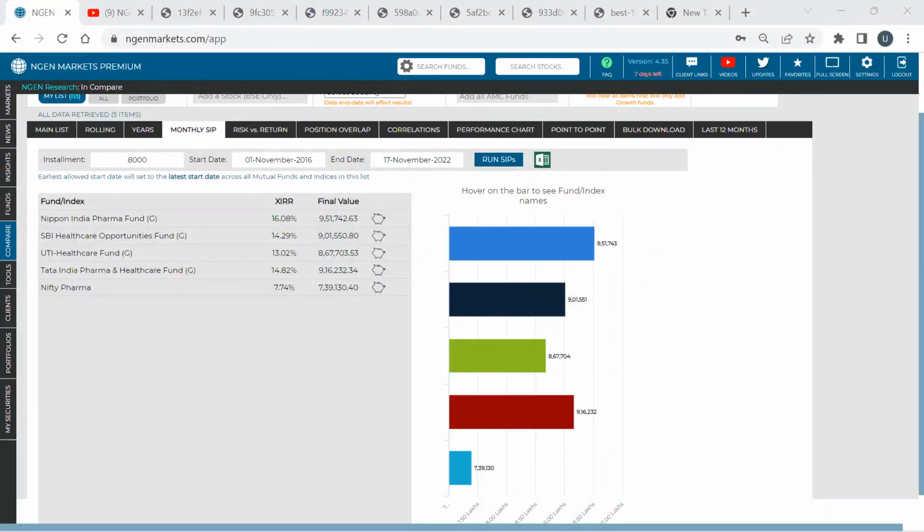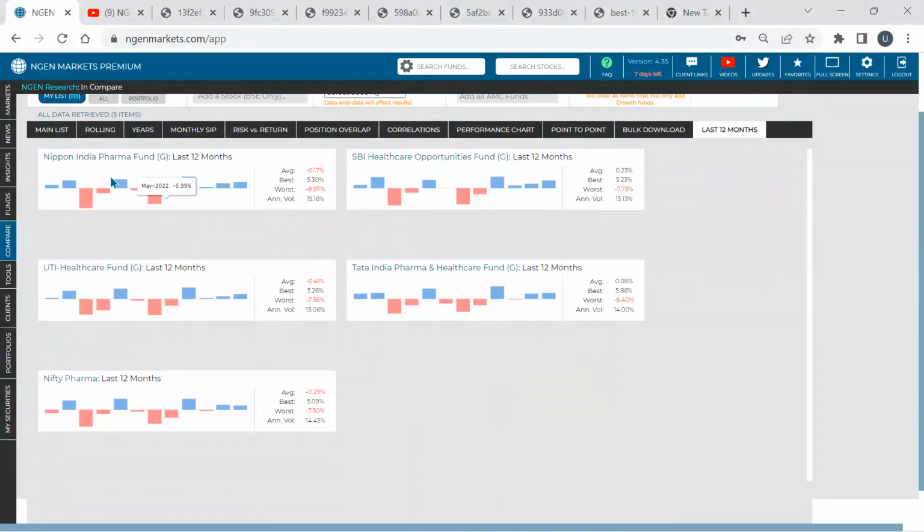There's another question saying, can you please explain the last 12 months tab? So Umair, if you just go there, it's pretty straightforward. Basically, in this particular comparison, we've got 5 funds, and it is showing you the past 12 months of returns of these 5 funds. This is just a visual way to look at how the last year has done.